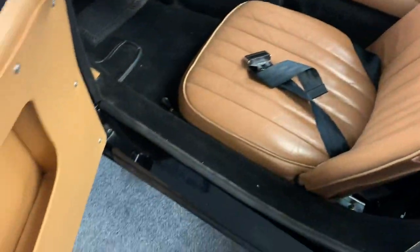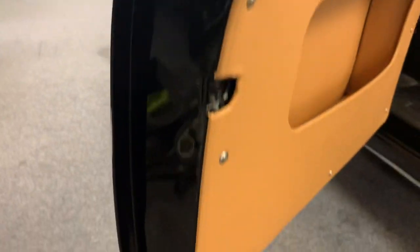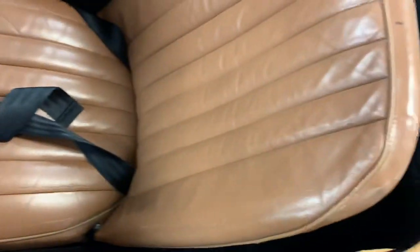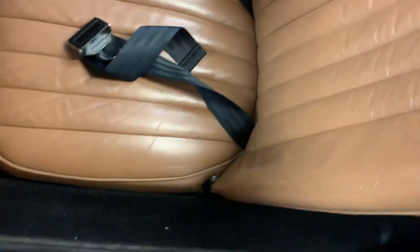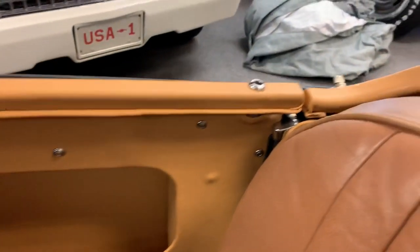The interior presents pretty nice. Door shelves are super clean. Let me get my flashlight out. These cushions may have had some partial repair or restoration work. There's a little bit of entry wear here on the bolster, as you can see. Seat belts were added. I'm not sure they came with this car. Interesting question. Any MGA fans, please feel free to comment. A little bulge there in the material, but all of this was redone.